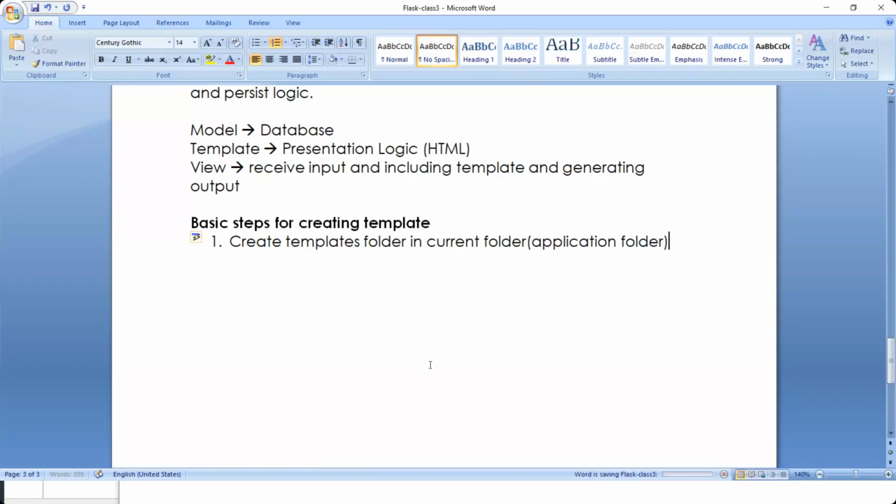Current folder means your application folder. Create a templates folder in your application folder. If your application folder is test app, then create the templates folder in test app. You have to do it like that.